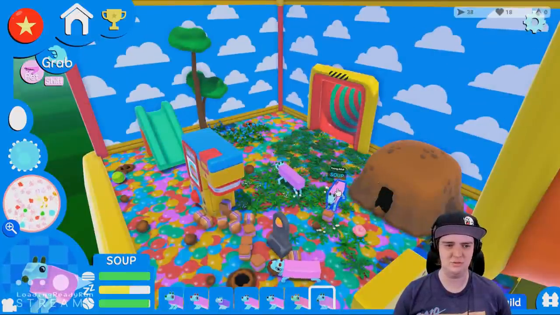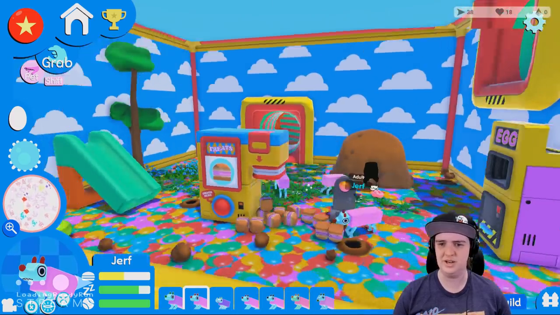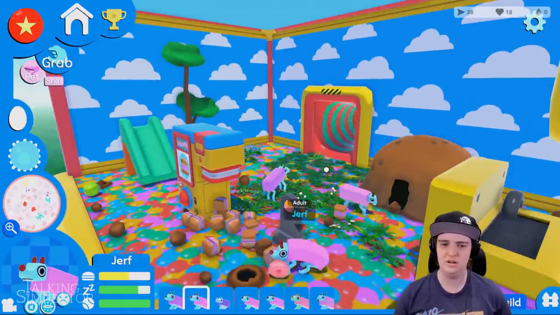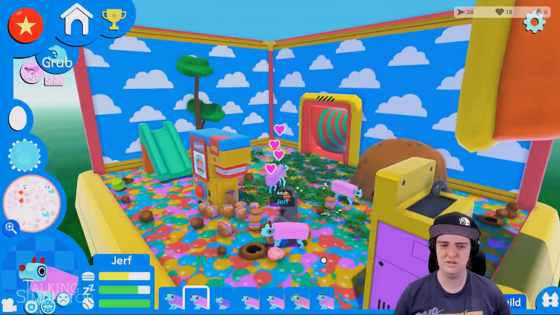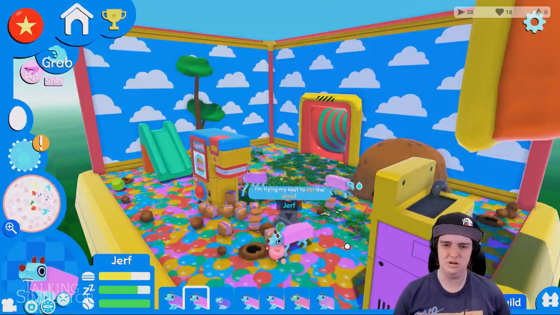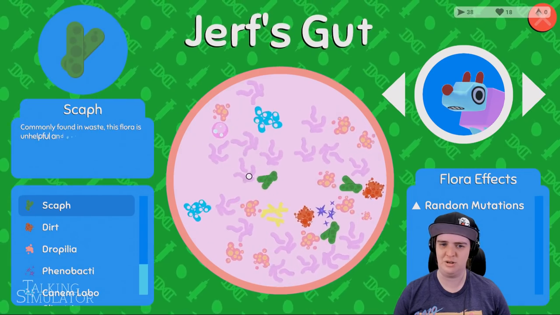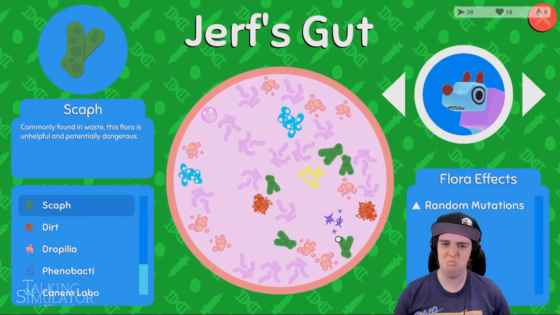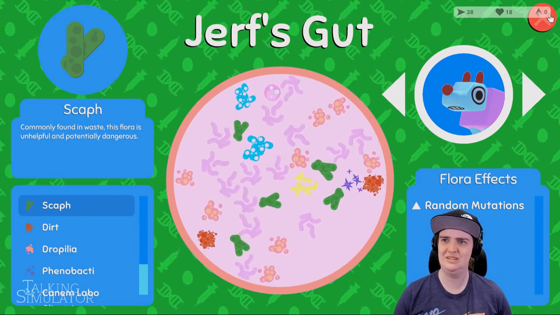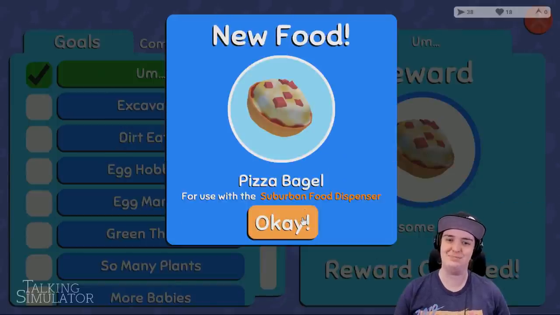Hey, soup. Who's hungry? Jerf? Jerf, are you hungry? Jerf's hungry. Jerf can eat poo. Come here. Just put that in your mouth. Jerf, eat the poo. Oh, good work, Jerf. Look at all your infection crap coming up. Yep. Very healthy. I did it for the Chivo! I got a pizza bagel!